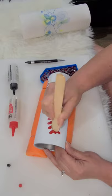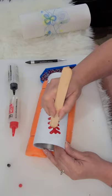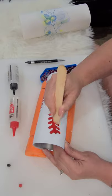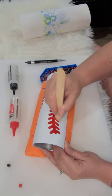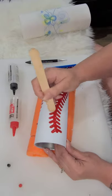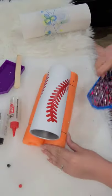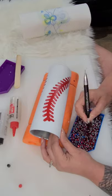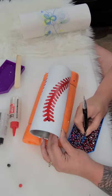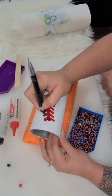Once it dries in 5 minutes, the stones don't move at all. I just personally do like that type of glue. And what I do is I just squirt on. I'm never gonna get over the word squirt, but yeah, so you just squirt equal amounts. I just eyeball it. I don't think you can do it wrong. But once it dries, it is on there. These stones are cemented in. So if you are looking into trying a different glue, you can purchase the Bob Smith glue from Hobby Lobby as well.